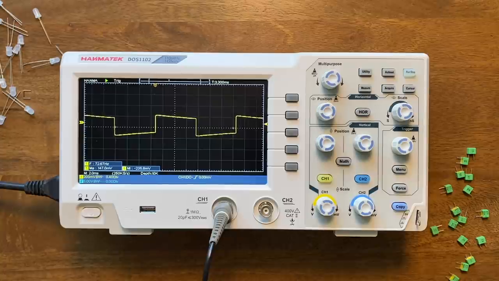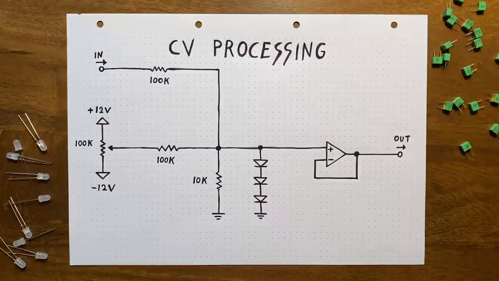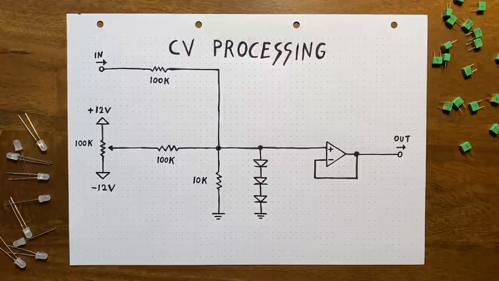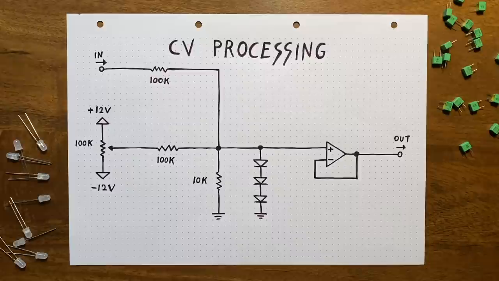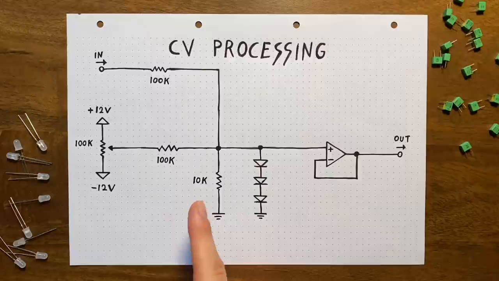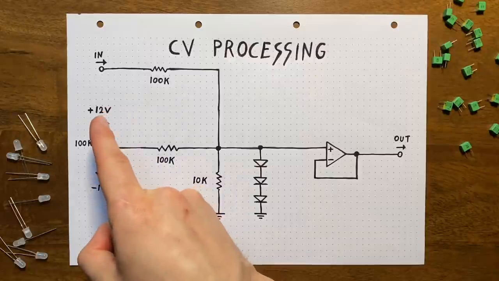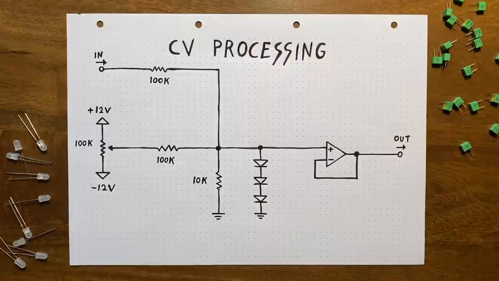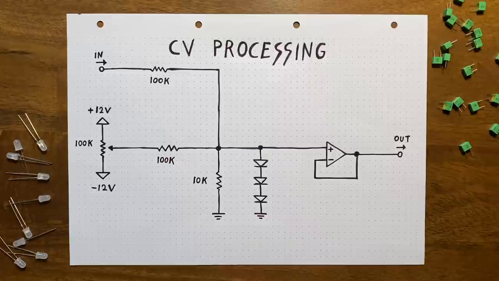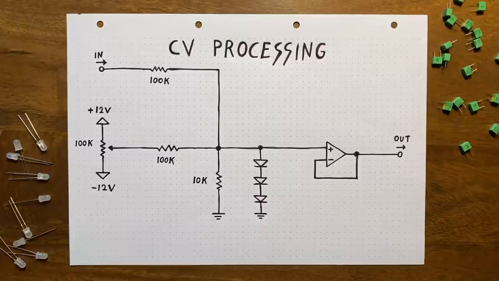What can we do about those two problems? The answer is thankfully quite simple. We need to properly scale, and also set an upper limit for our incoming CV. And the way we'll do that is somewhat crude, but effective. First, we'll use a standard 10% voltage divider, to get our maximum of 12V here, down to just 1.2. In my experiments, this is right below the threshold where the glitches start appearing. Also doing this will dramatically widen our potentiometer's usable range, since it is now much better aligned with those of the filtering diodes.